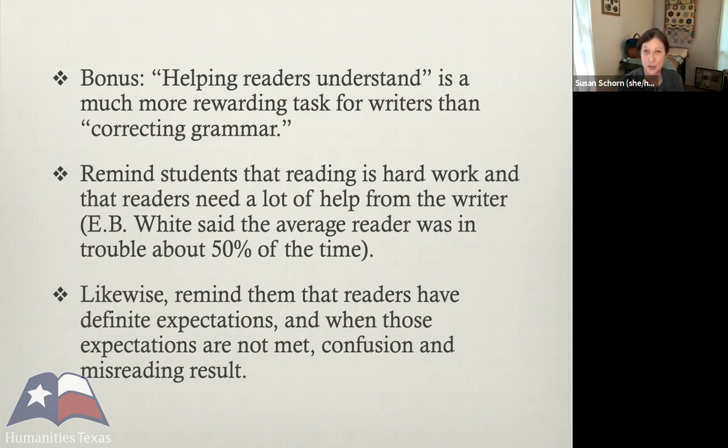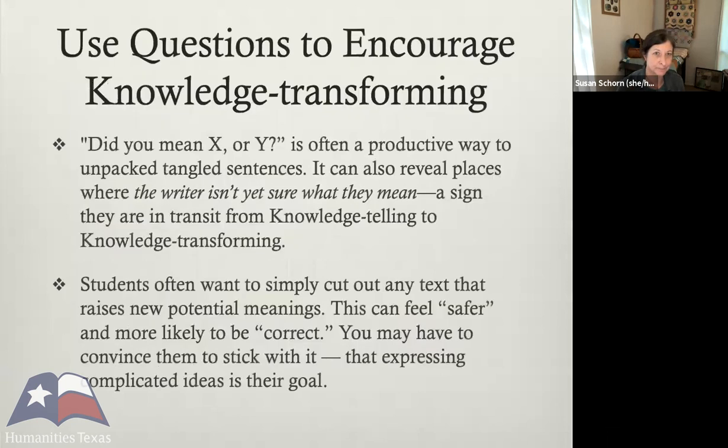So if you want engagement, make sure that they feel heard. Make sure that they know somebody's reading their writing and trying to understand them. Okay. Use questions to encourage knowledge transforming. I use this, did you mean X or did you mean Y? Did you mean that the dog was in the bowl? That's kind of weird. Is that what you meant? That's a productive way to unpack tangled sentences. And it can also reveal places where the writer isn't really sure what they mean, all right? And that's a sign that they're in transit from knowledge telling to knowledge transforming.